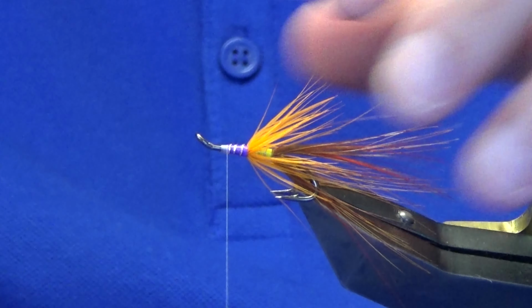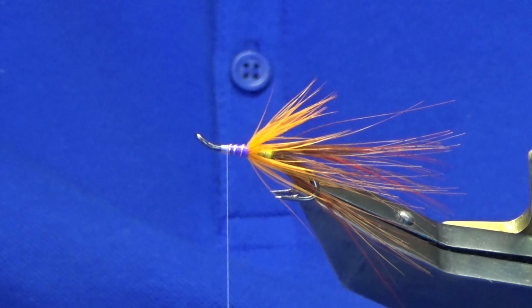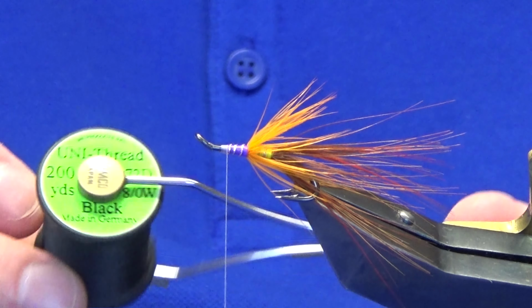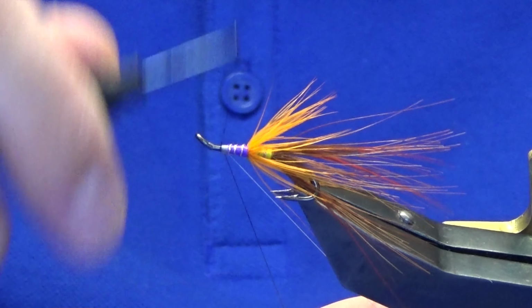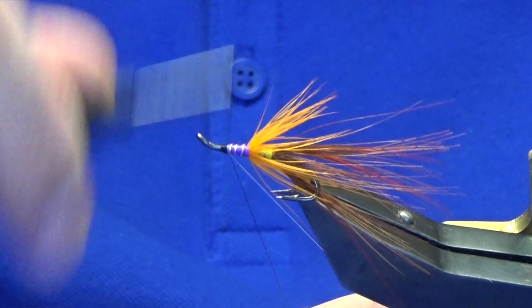Now at this point the head on it's black. So I'm going to come in and change over to the Uni thread 801 black, and we're just going to simply come straight in and just tie up over the top of the white.